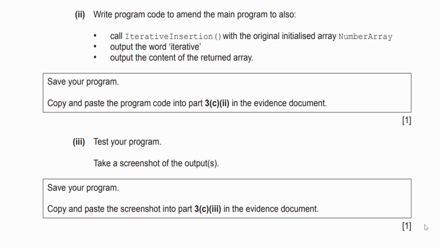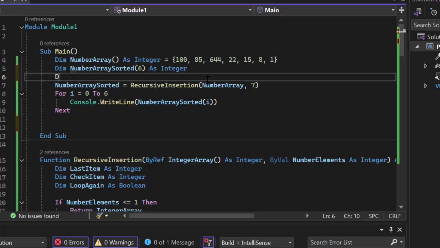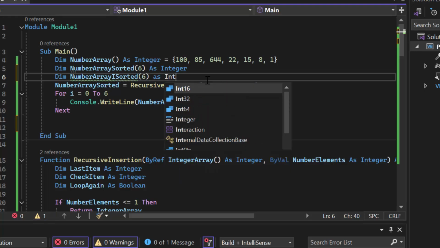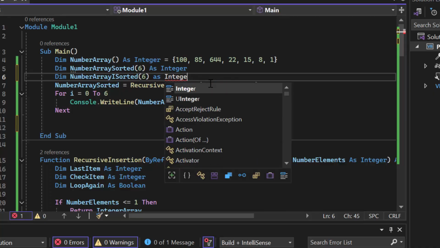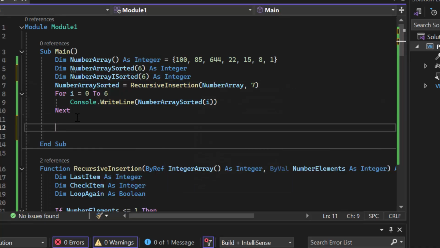So let's swing over to VB, and let's call this iterative insertion sort. We're going to need another array. So I'm going to do number array I sorted, for insertion sorted, as an integer. That way they can still see the other one. I guess I could use the same one, but I don't want to do that.